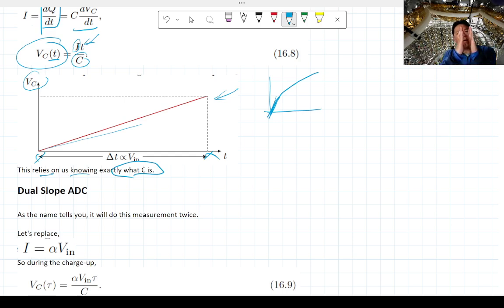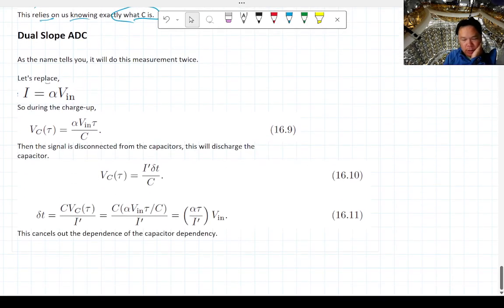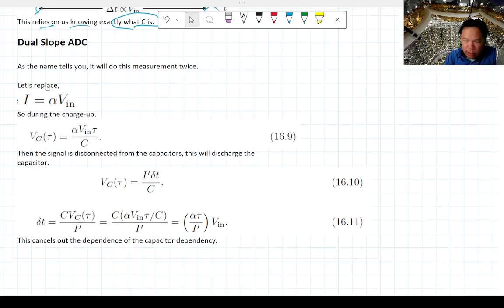and so that capacitor, which is supposed to be spaced very tightly together, expands a little bit. That's going to cause a difference in this capacitance, and so even temperature variation is going to cause a problem if we're just doing single slope ADC. So the idea is that we're going to do a dual slope ADC. To describe this method a little bit, a dual slope is that you do the measurement twice.